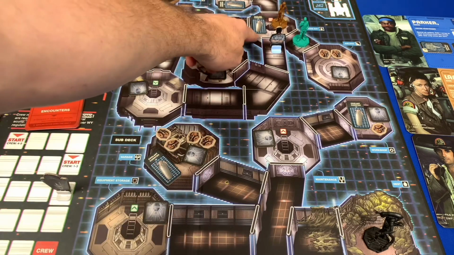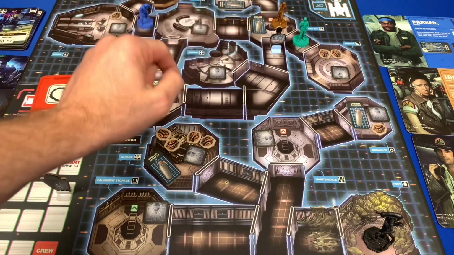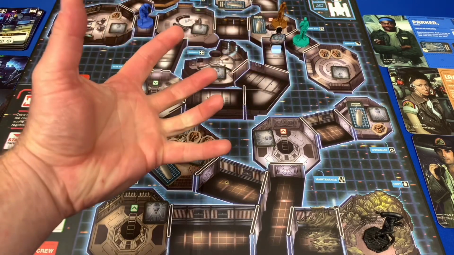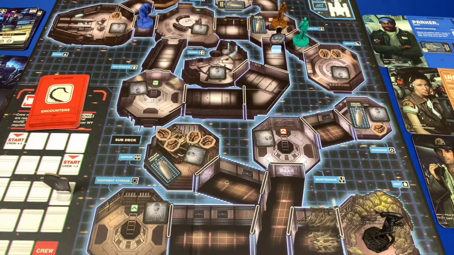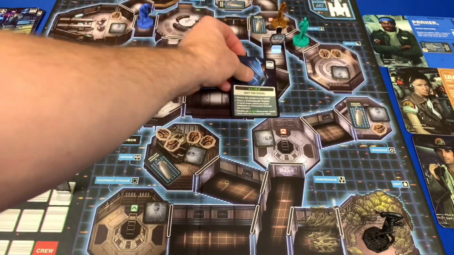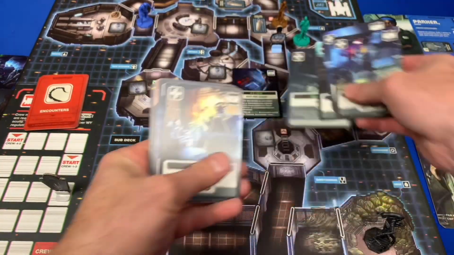That's great. The only room I don't have a concealed token in is the docking bay, and that's because Lambert is there. Sadly, these 2 guys are standing outside their rooms. Come on, get in the rooms, guys. That's it. The last thing we're going to do is take this card and any other alien card from our deck and mix it back in.